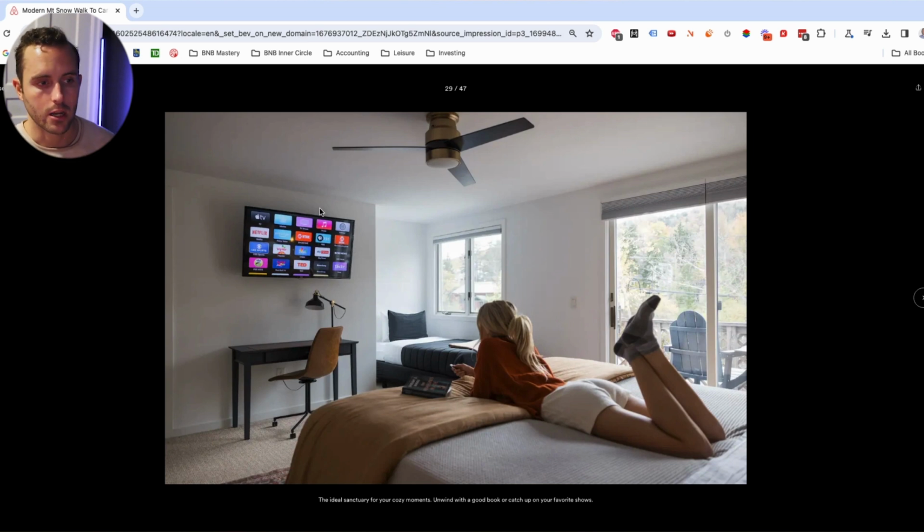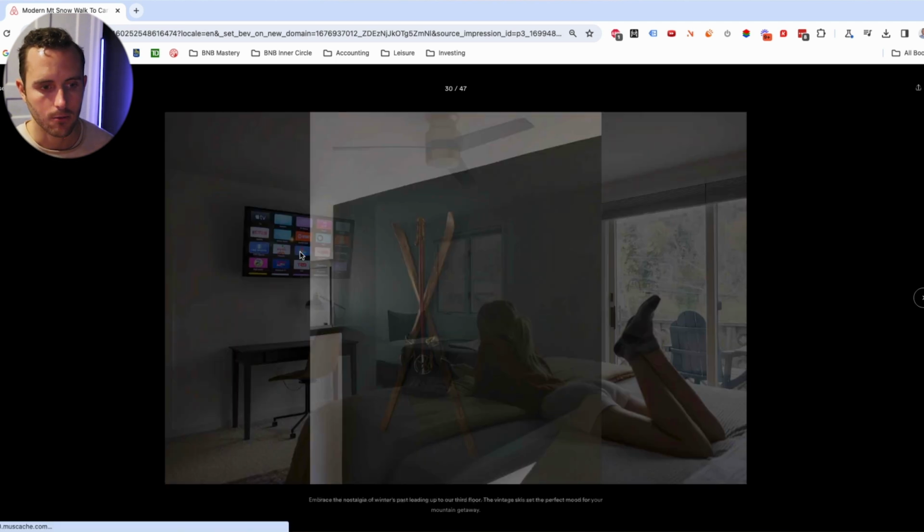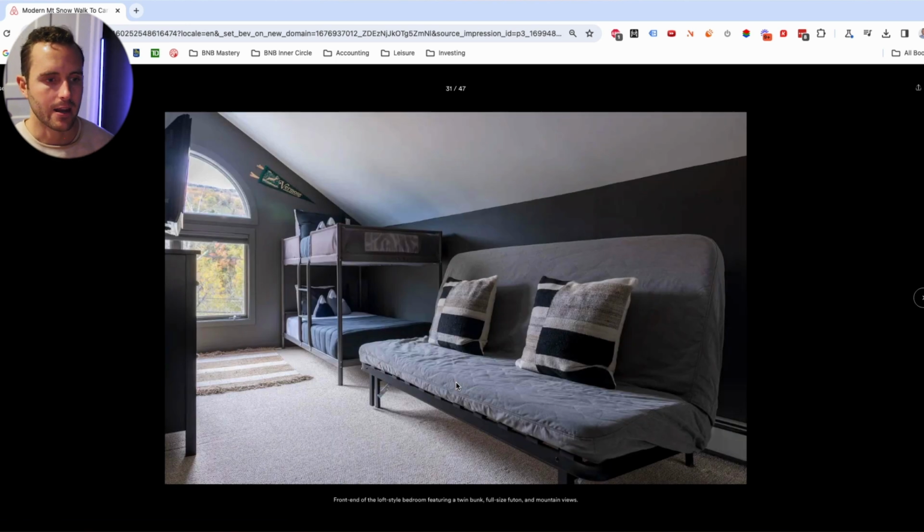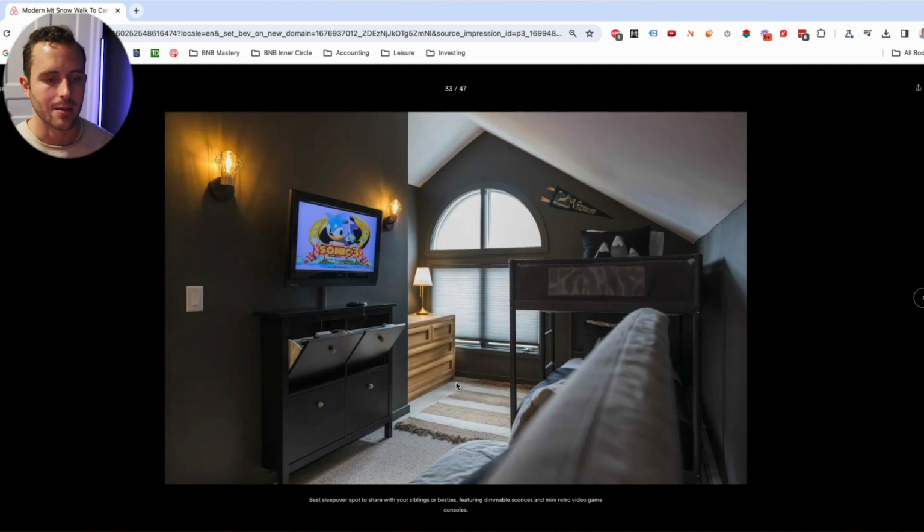Another really great shot here where you can, again, just showcase that in this bedroom here, you've actually got the smart TV that you can navigate all the different apps. That's really great to have as well. And this photo also shows this other bed that's tucked away in the corner here. So that's super important. And then again, you'll just see all throughout the same kind of theme here.